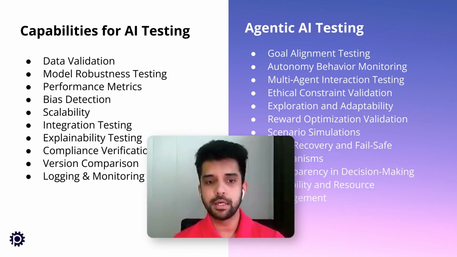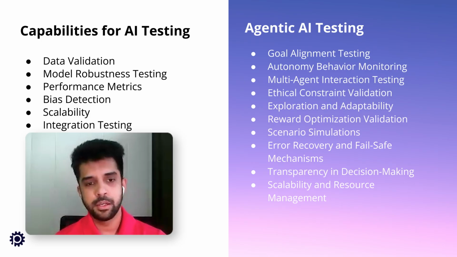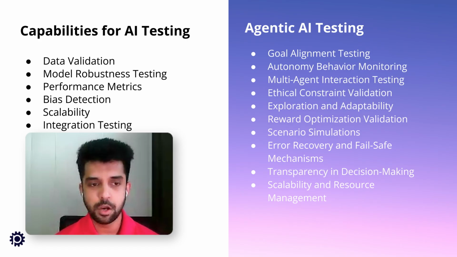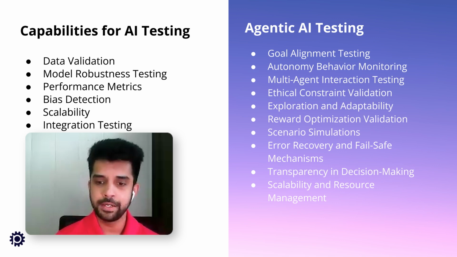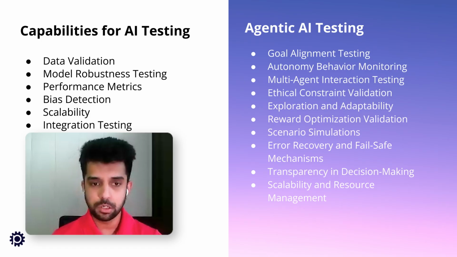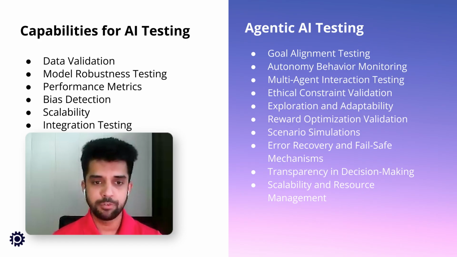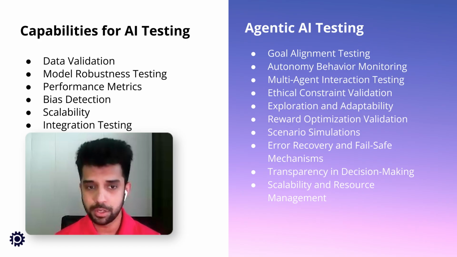Now moving on to agentic AI testing. This is a little bit different from AI testing, as in this we'll be more precisely doing testing on the agent and not as generic AI specific. So we have this goal alignment testing to validate AI actions align with the intended goal. So if I have created an agent to write my marketing email, the goal alignment testing should be like, it should give me that kind of answers only. It should not give me weather reports or anything else.